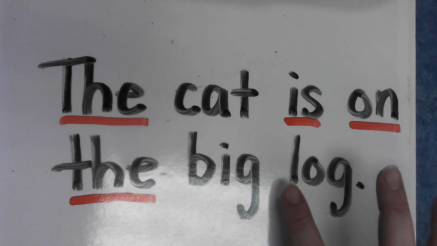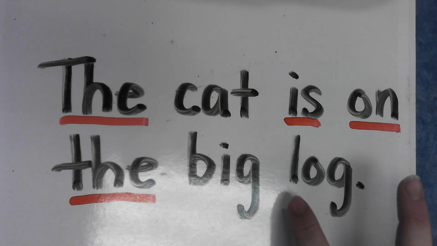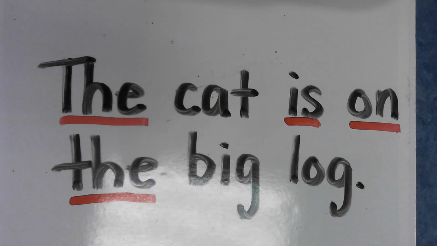Some of them, though, they might have been kind of like log. They might slow it down, o-g, log. Now what you might have noticed is when I needed to decode it slowly, that means I needed to say each sound and blend it, I'd go back to the beginning. And that is so that we don't lose the meaning.